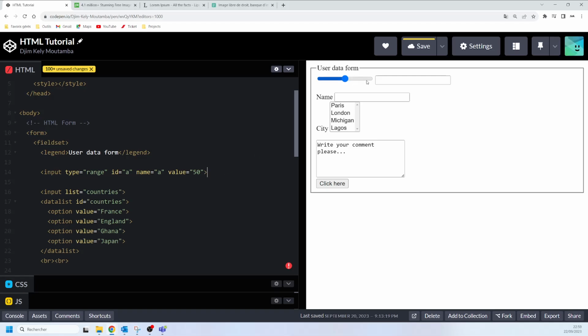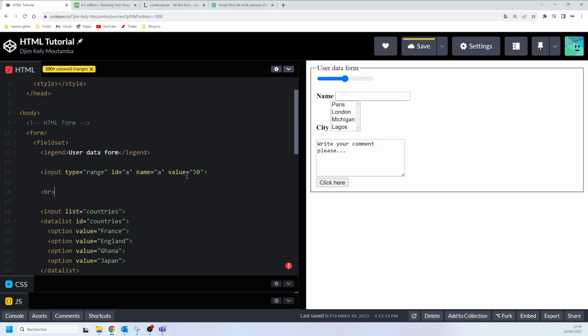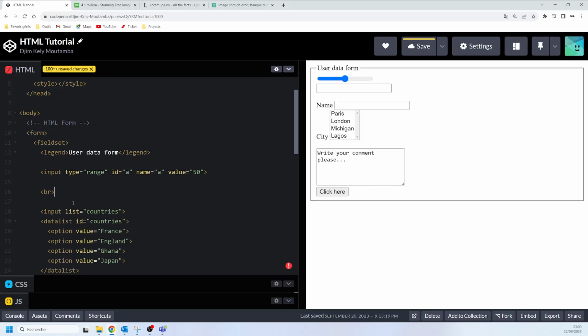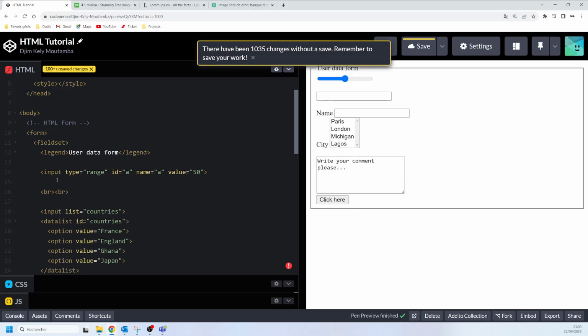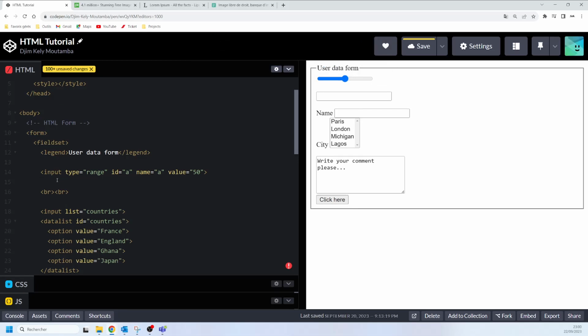Okay. Let me break line here. Add another break line. I'm going to write 0 here, 100, plus.